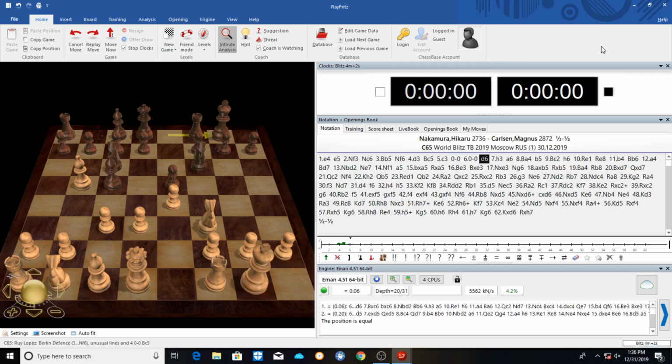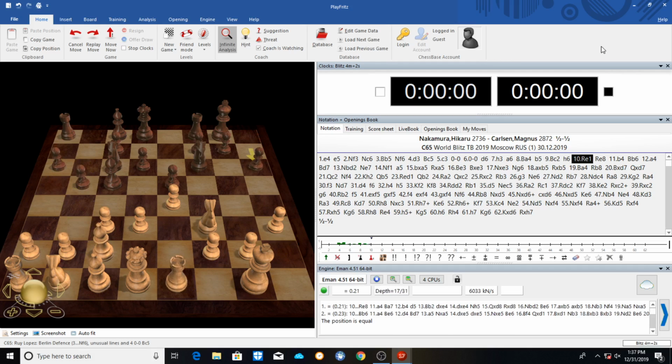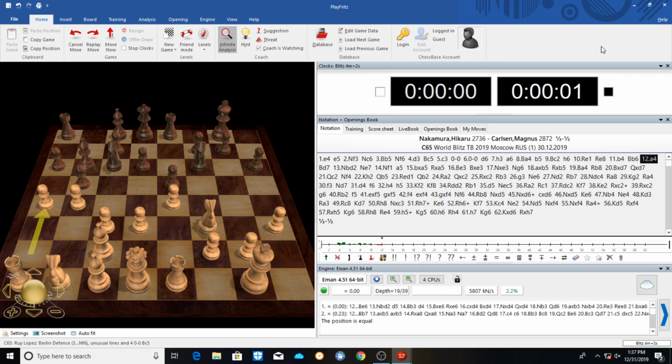Both sides castle. Carlsen plays d6, h3, a6, hitting the bishop. Bishop moves. Then attacking the bishop again. Rook e1, rook e8, b4, hitting the bishop. Bishop back to b6, a4, hitting b5. I like that. Yeah, that was an option by the computer, a4.